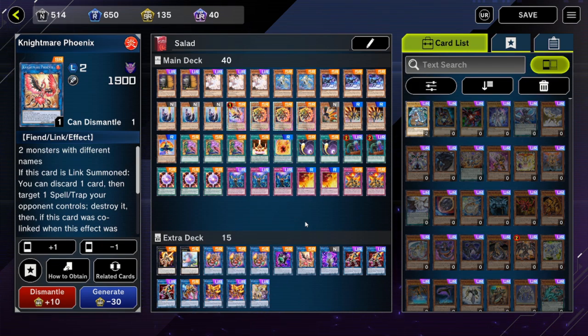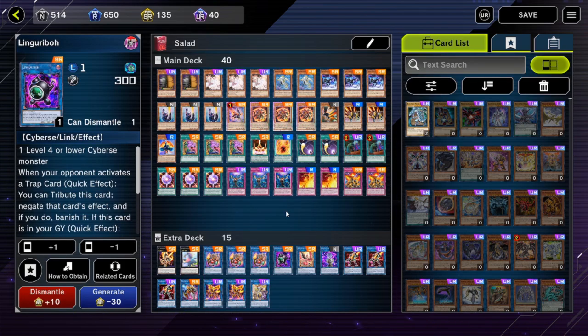And sometimes you just need a little bit more than Cosmic or the Lingaribo. I want to have a number of different ways of getting rid of some back row. And I think having Nightmare Phoenix is another good way of doing that.